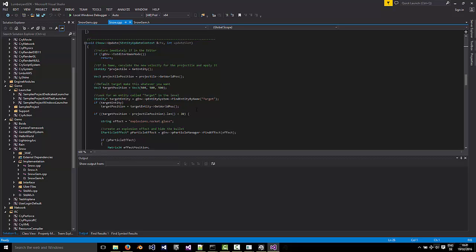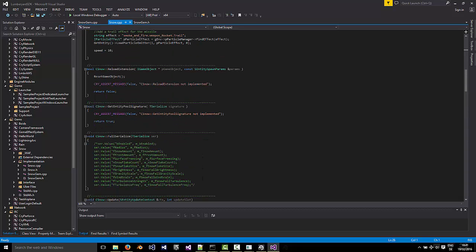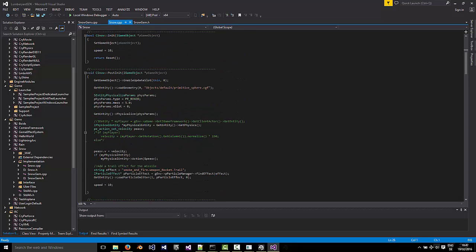And then over in snow.cpp, I'm just commenting out stuff that relates to creating snow, and instead putting in code that relates to launching an entity. So here we have, for example, familiar code from the previous tutorials. About loading a geometry into the entity, physicalizing the entity, and applying a velocity. So if you looked at my tutorials 2 and 3 on the Simple Tutor series, you'll see what that means and how that works. And then we just add a trail effect at the end as well.